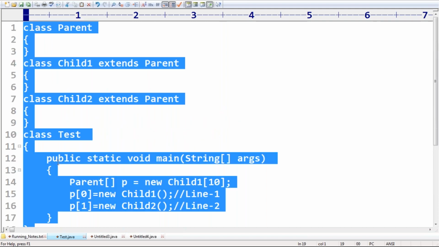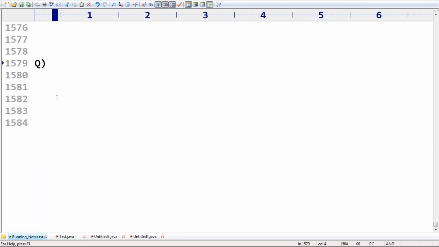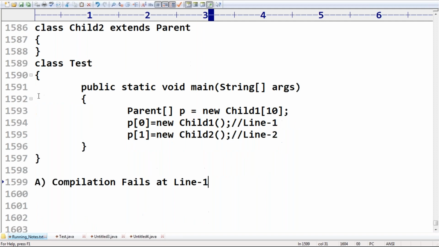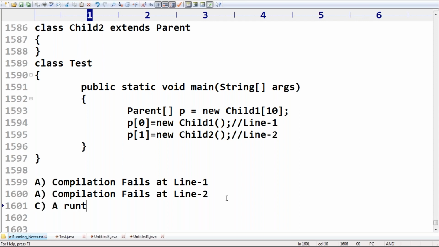Next, compilation fails at line 2. Next, a runtime exception is thrown at line 1.